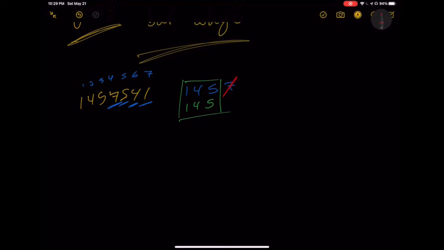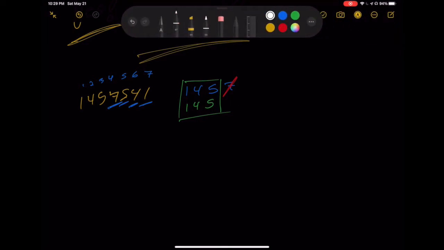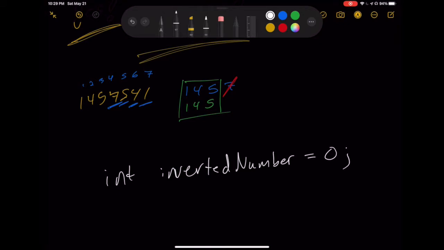So to do this, we're going to use a loop, and we're going to store the reverted number inside a variable that we just recently made called int revertedNumber, and we'll set that equal to 0, just like we did in the code.